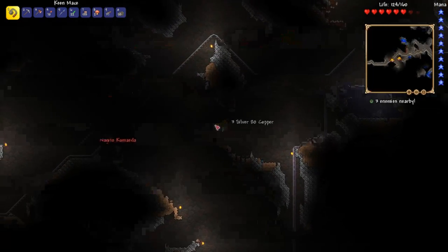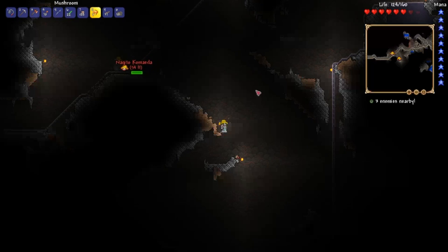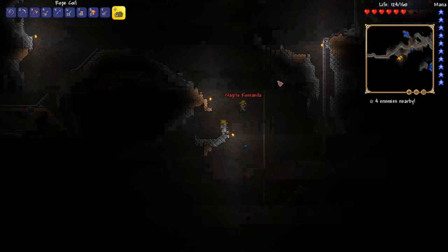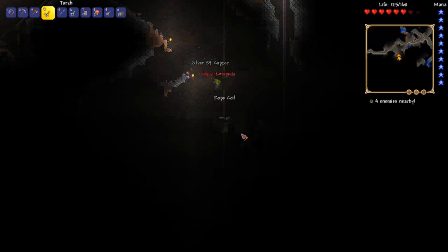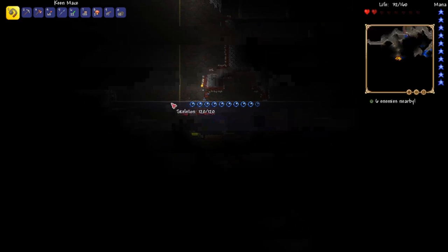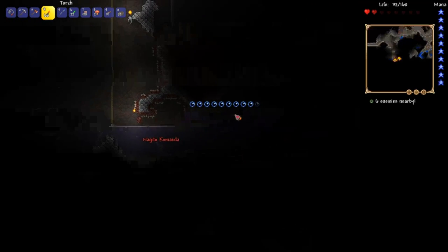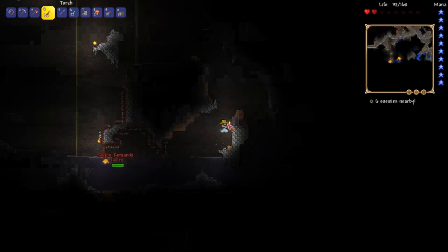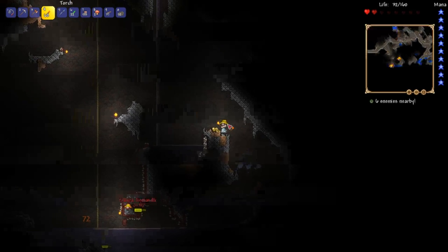Yeah, this place is huge. I'm gonna put down some rope coils to show you. I hit the bottom now. Okay, that's hurting. Oh yeah, there's a throwing skeleton. He's throwing bones at you.